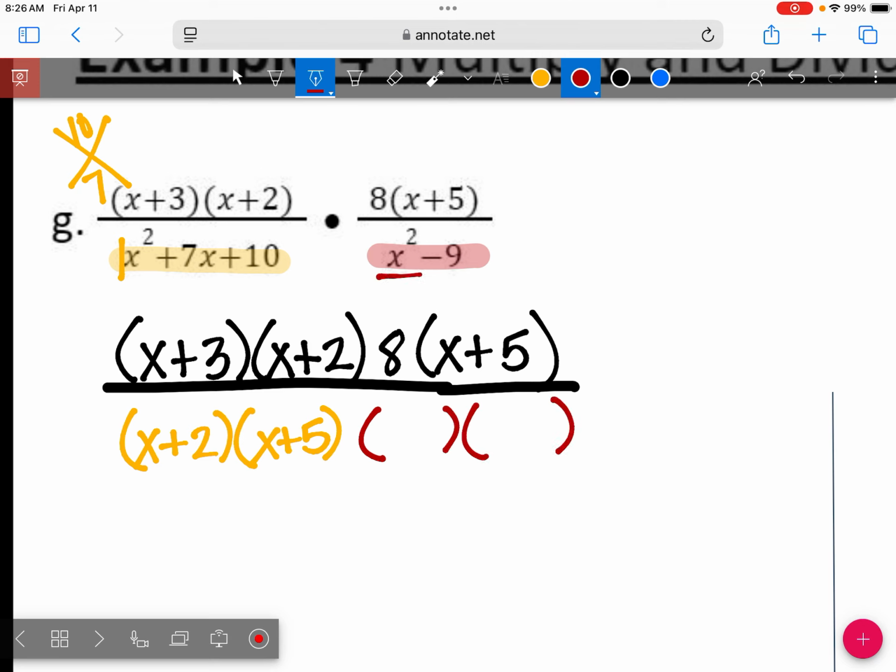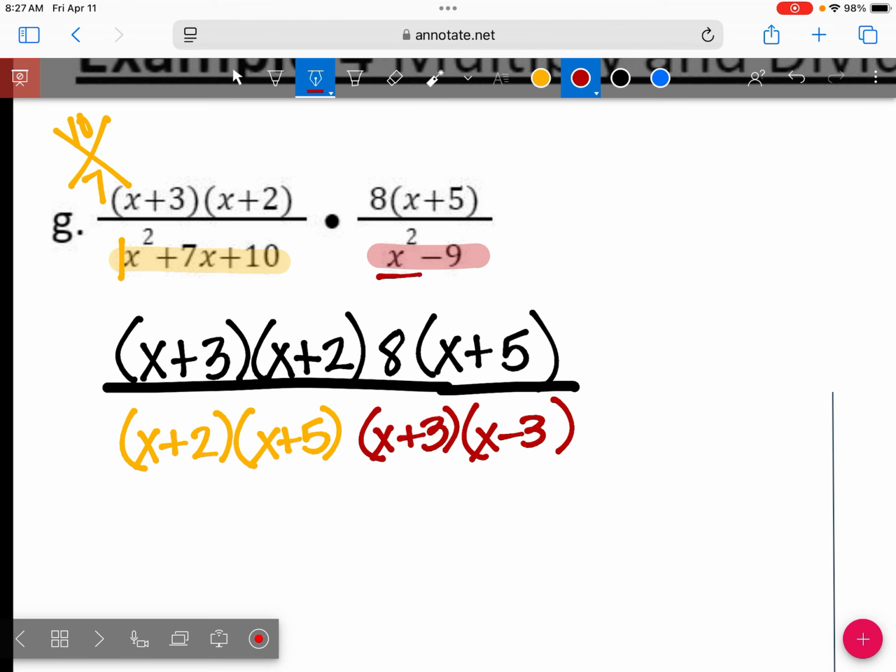What multiplies to give me x squared is an x and an x. Now, when you look at your chart, can everybody look at your chart real quick? Notice that there is a diagonal line in gray going down your chart. Those are called perfect squares. If you see that 9, the two numbers that you can get that perfect square with is a 3. And then for this pattern, one is positive and one is negative.